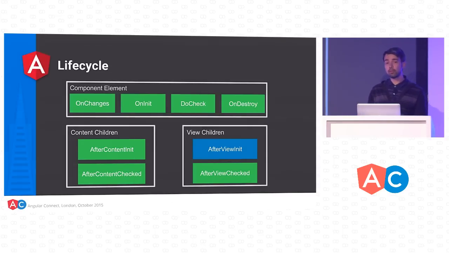So in Angular 2, components have a well-defined lifecycle. And the component lifecycle is not like a new primitive, but it's a lot better defined in Angular 2. And this enables you to build rich components without writing defensive code, where you have to constantly check if a certain property is defined or not in certain situations. So since Angular 2 is more predictable and in general provides more guarantees, you can avoid writing defensive code altogether by using the right lifecycle hook. So this slide shows all the lifecycle hooks supported. And I won't dive deep into each one of them, just because it will take a lot of time. You can read more information about these hooks in the API docs and in the user guide.